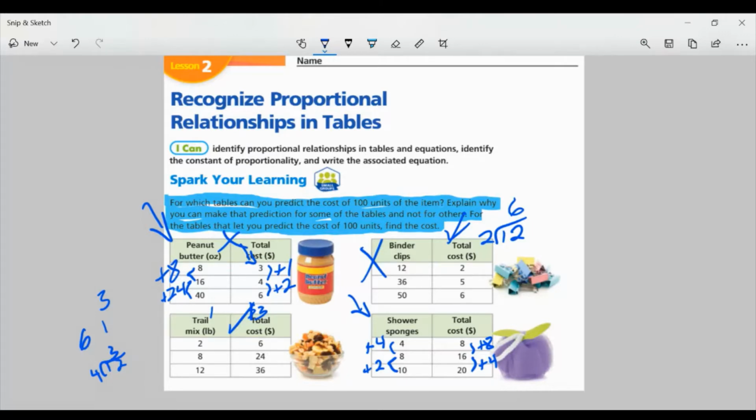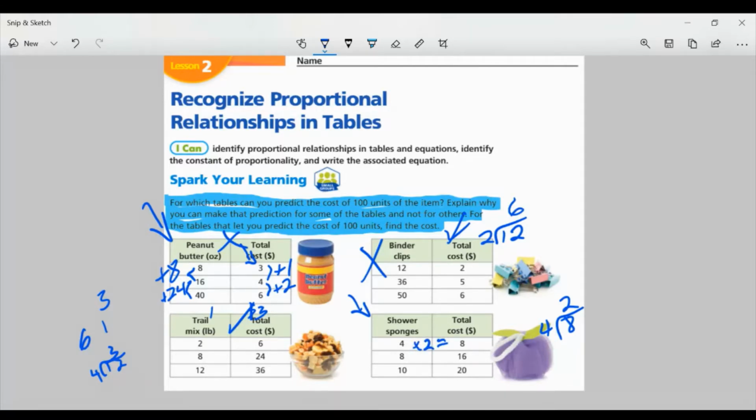So I have a rate of 4 shower sponges for $8 and then 2 for $4, right? And if you notice, from 4 to 8 in the shower sponges, that's 4. And from 8 to 10, that's 2. That's half. Well, the cost is the same thing. It was $8, and then for half the amount, it was half of $8, right? $4. So, looking at these, if I divide $8 by 4, I'm going to get 2, right? So that means 4 times 2 would give me 8.